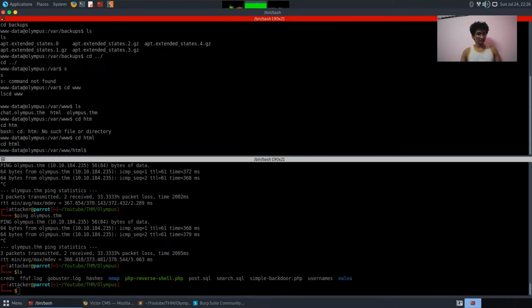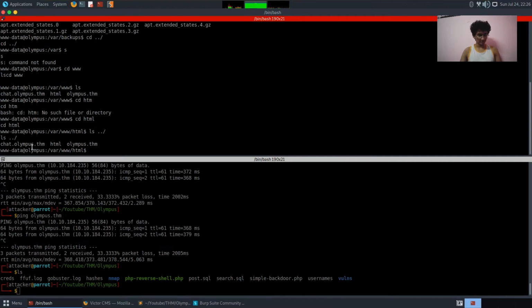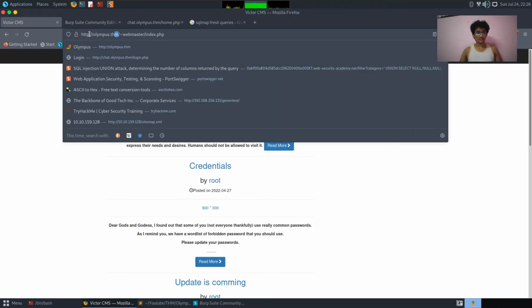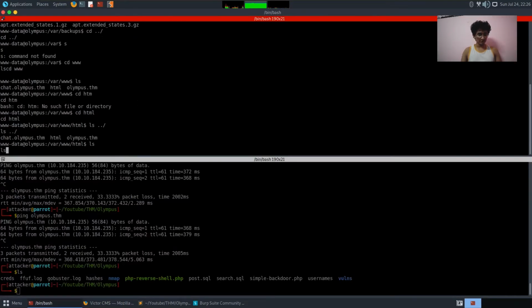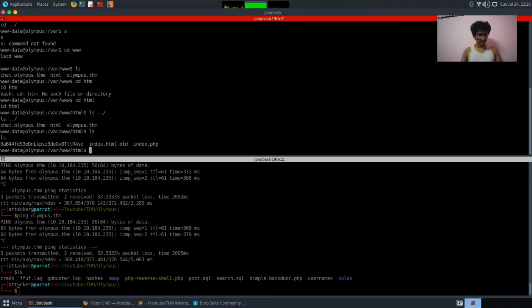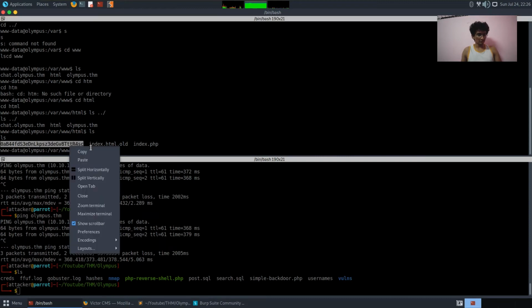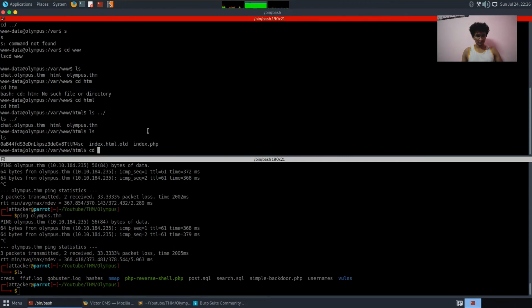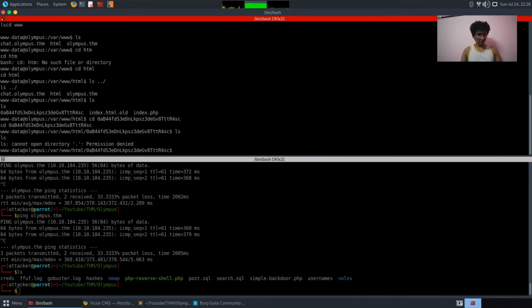Here you can see a normal directory called html. Wait, I will do ls once again in the directory. So you can see even the normal server is also open. Even if you use the IP, there is another site which is running. So let's enumerate what files are here. There is some random folder here. Let's open and check it. Let's do a quick ls. Okay, permission denied.